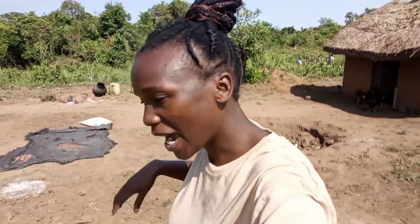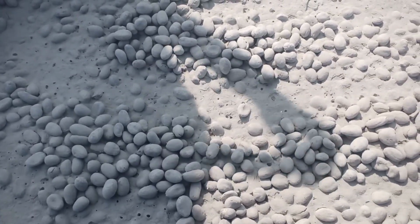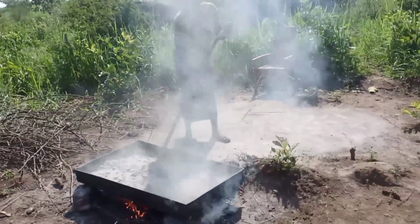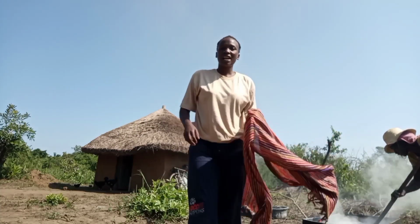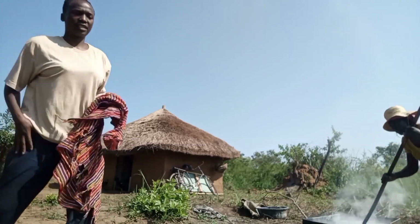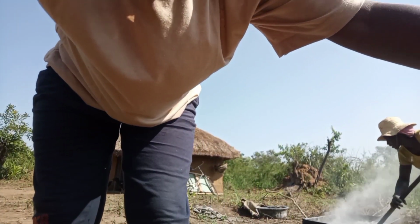So we have to keep stirring all through. That is what I get to understand, because ever since she started stirring, she has not stopped. That means I have to keep putting in the fire as she stirs, because I don't want the phone to get so hot. I think I have to remove this to make a shade for the phone. Yes, because our process is quite long and I wouldn't want the phone to heat up. So we have to make this shade for the phone.